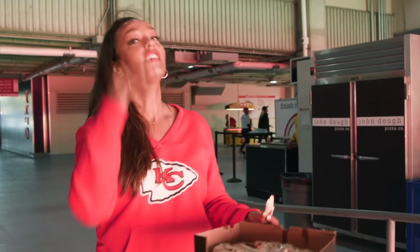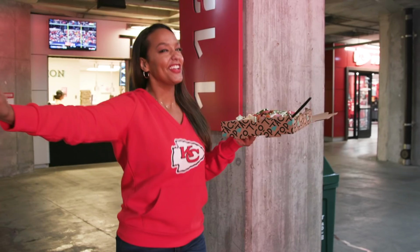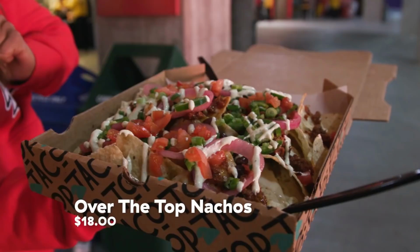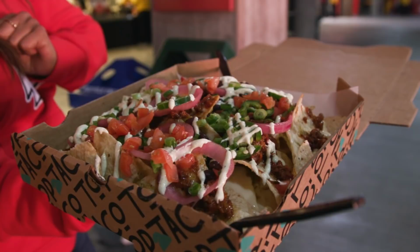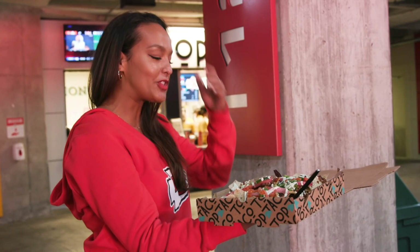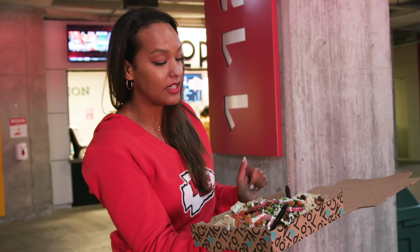Now we're off to try one of the stadium's iconic shareable options, nachos. You guys, the stadium is starting to fill up. I feel all the excitement. Fans are ready for this game to go, but I'm actually truly excited about these nachos because look at them. How crazy do these look? Oh my gosh, they spared no ingredient when it came to these nachos. And it would come as no surprise that these nachos are called over-the-top nachos because they're truly over the top. So we have Korean brisket on top, tomatoes, jalapenos, they have a jalapeno crema on top as well, and some black beans and some cheese. So let's dive in and try them, shall we?